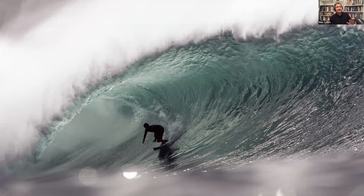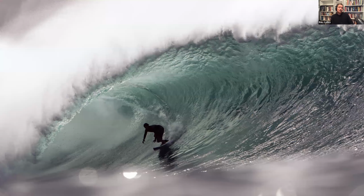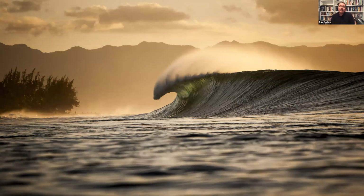Now, you can see on the right side of the screen there are at least 50, 60 people. And that's all you can see just there. There's probably more behind that wave and probably more behind that wave. So to swim out there and manage to get a shot with no one in it was the first taste that I was heading the way I wanted to head, showing the beauty of nature and the kind of purity of it.